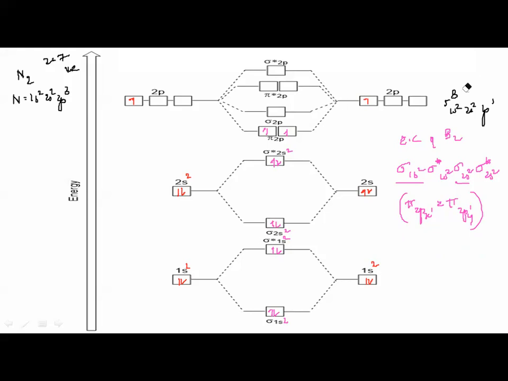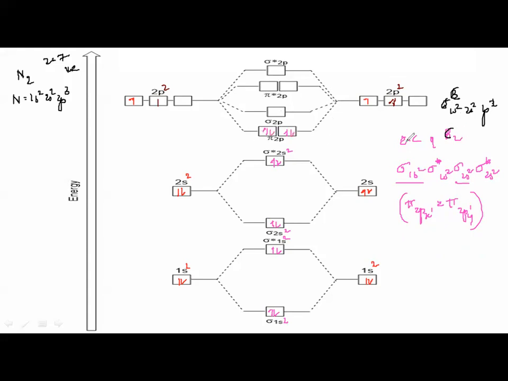Similarly, if you want to write for carbon, I'll show it here only. Carbon atomic number is 6. So 1s2, 2s2, 2p2 it will be. So if you want it for carbon, how do I write it? So here I can show you 2p2 for carbon. 1 electron, 1 electron. So 2p2. Therefore, what happens when filling? First they will occupy singly, then the remaining electrons will be paired.